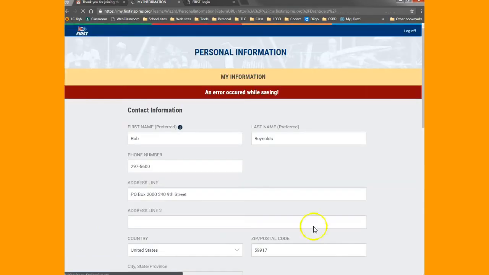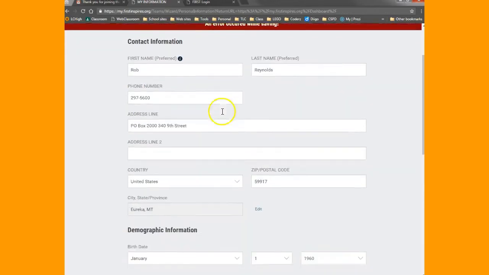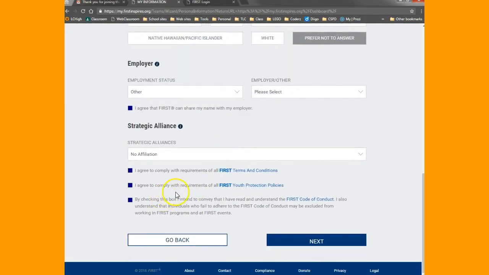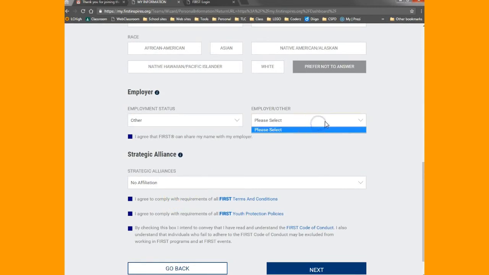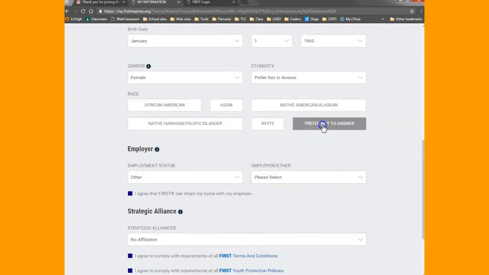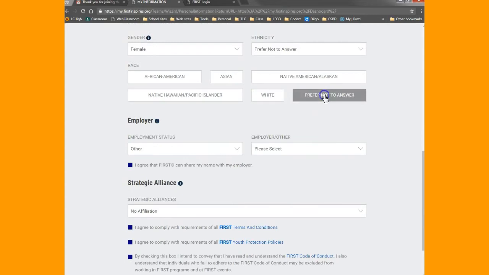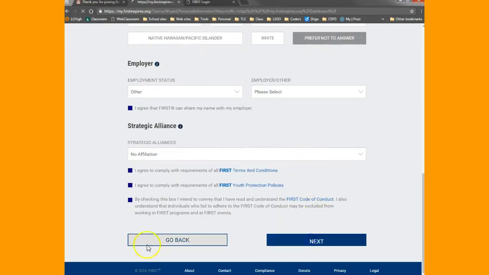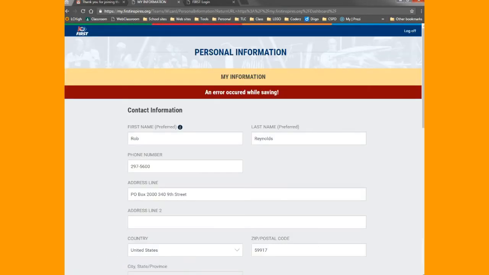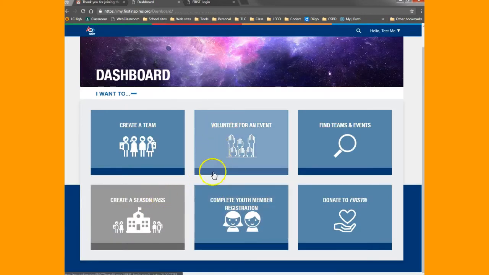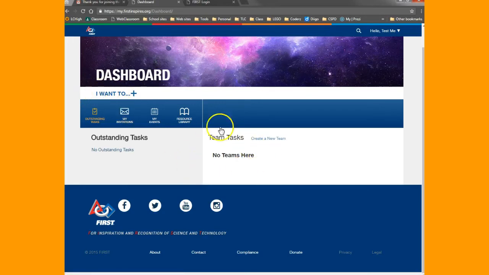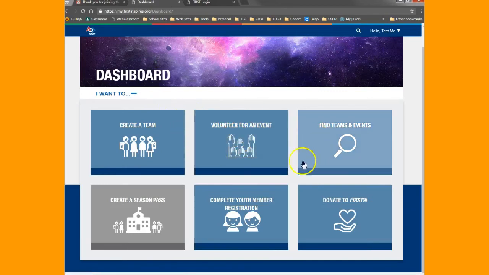Click next, and it says there's an error, so something didn't get selected correctly. What did I not check? All right, it just had a glitch, and I clicked accept one more time, and it moved on to the next part, which takes you right to here, this page where you're ready to go. If for some reason it takes you and it looks like this, no teams or anything like that, just click on this little plus, and it expands and gives you your other options.